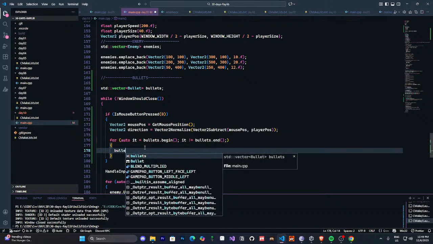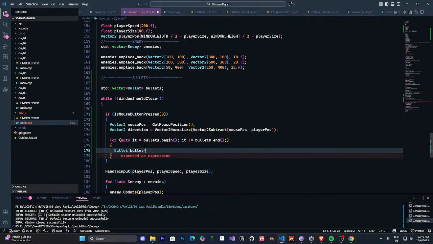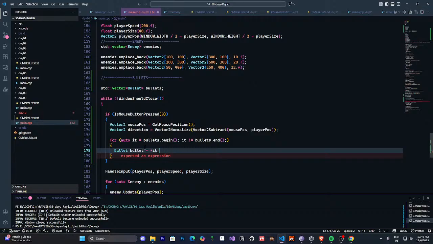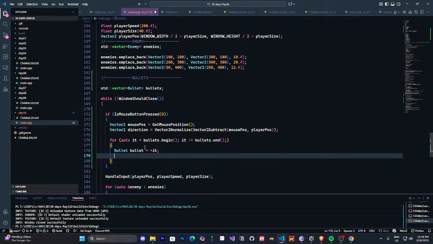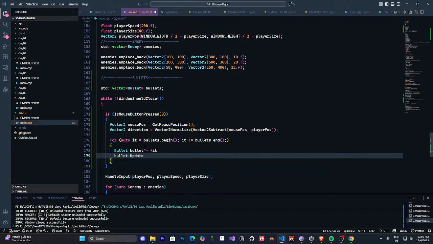Then let's say bullet equals, I'm just going to dereference this it, then bullet.update.